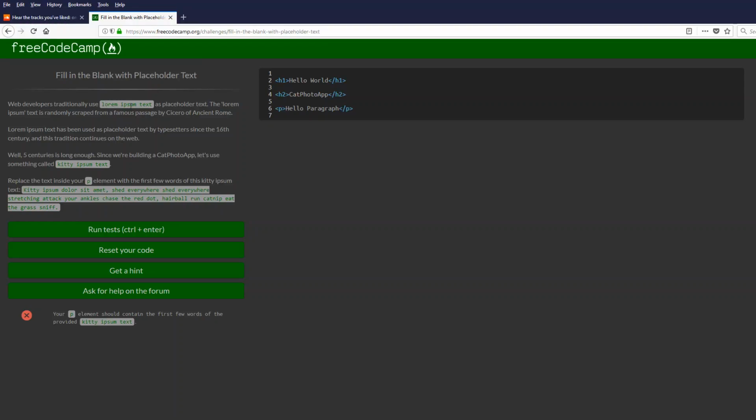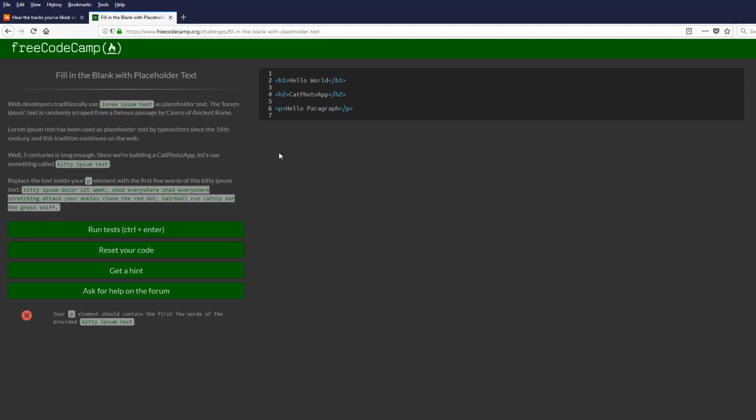Alright, lorem ipsum text is a text that I'm going to cover in another video, because it has been used on the internet for a long time, and even by people using typewriters, I believe. They've used it way back, probably in the 1970s. They started using this lorem ipsum text, and it has come out on computers, and they even have several different texts that you can use. You don't have to use lorem ipsum. You can use, like, a hipster ipsum that has these cool types of words and stuff.